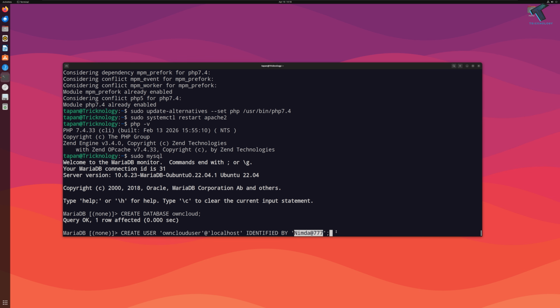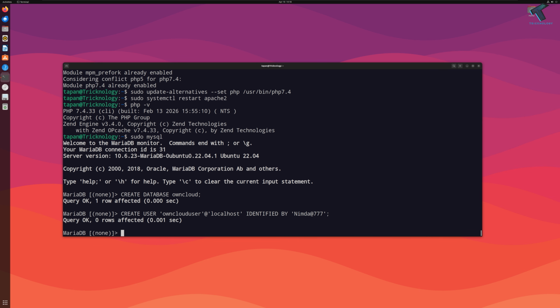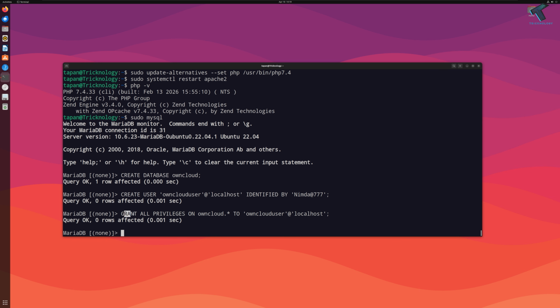So make sure that you write down this data, your user ID and password, in your notepad or anywhere else. Lastly, type flush privileges and then exit.